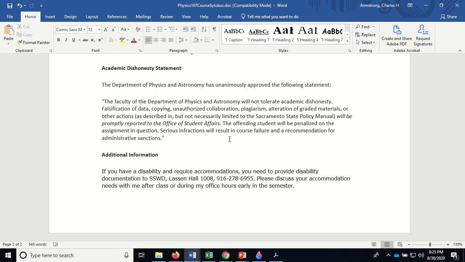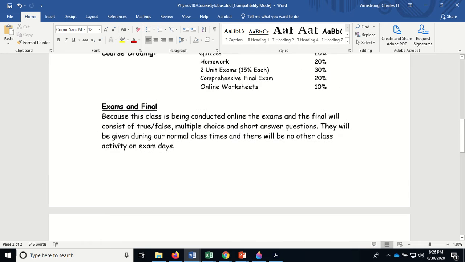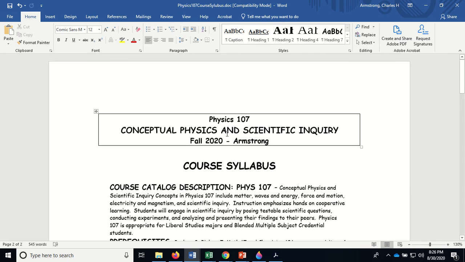That seems pretty obvious. It's sad it has to be stated, but you guys are all seniors, graduating seniors, so I think you know what the honesty policy is. You've gotten this far, so I'm assuming you haven't cheated and gotten caught and kicked out of school if you're here. Okay, so that's basically the idea there. I almost said, are there any questions? We're not on the Zoom.